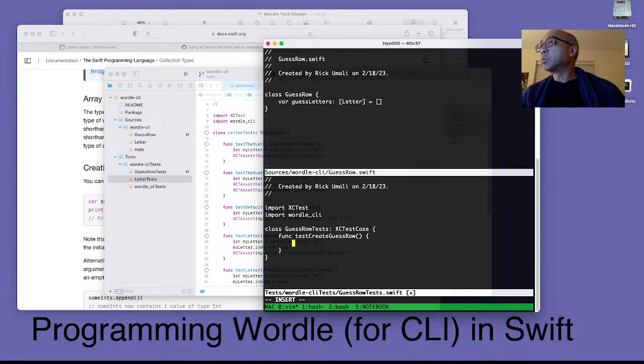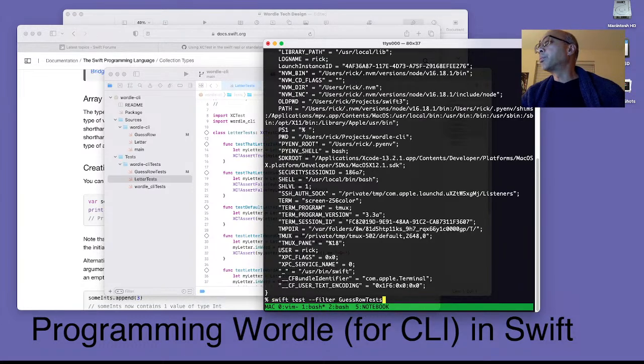Okay, I'm going to say var row GuessRow equal GuessRow. I think that'll work. Let me see what I have here. Let's see if this builds.